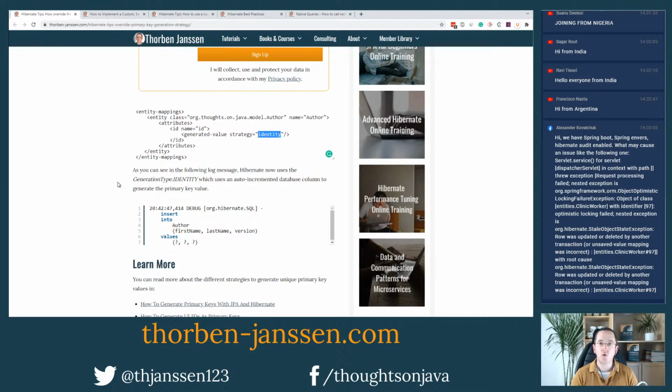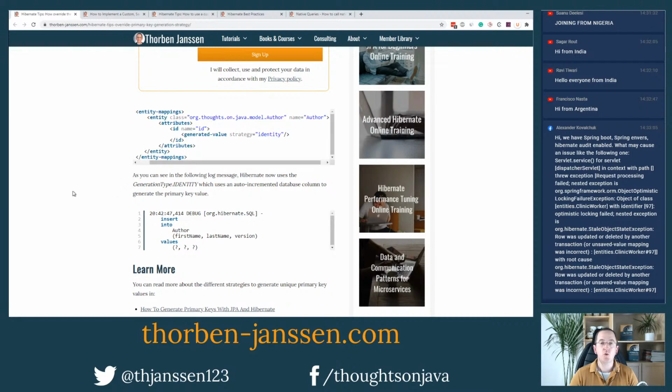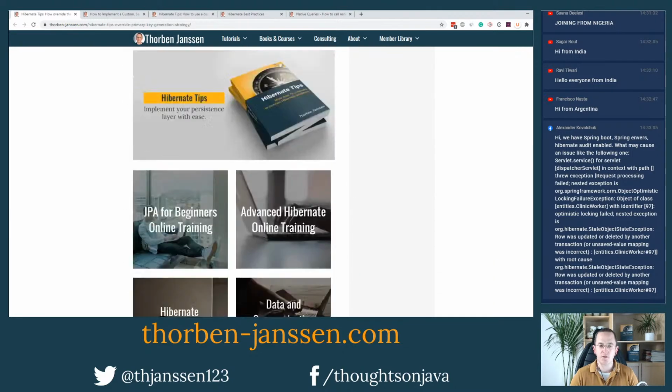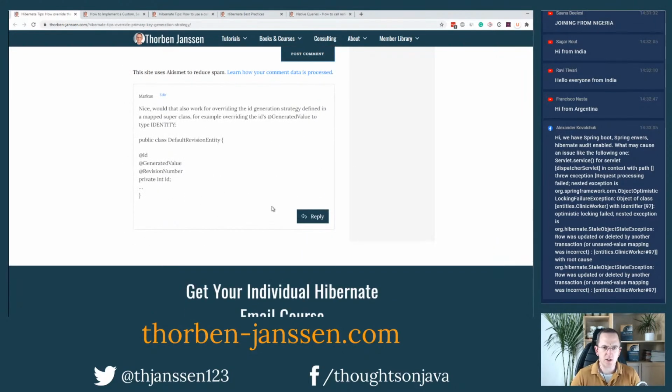So what we would do is ship the application with this XML file to the client that uses MySQL, and everyone else gets the same application without that mapping file, and would then use the mapping defined in the annotations. So what's the question here?